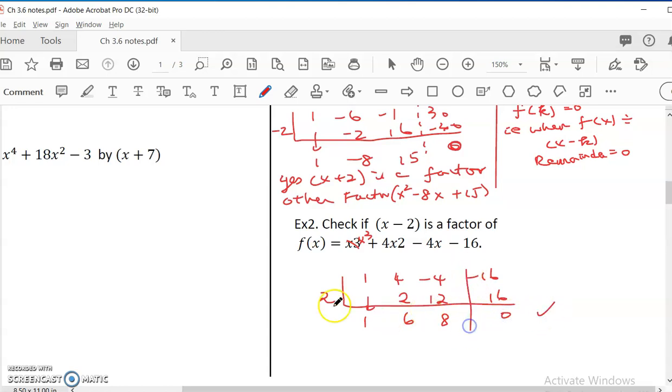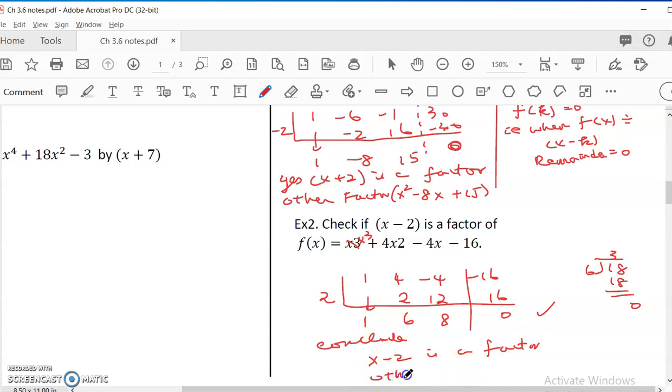So that means x minus 2 is a factor. Conclude by the factor theorem: if you divide and have no remainder, it must be a factor. Kind of like, how come 6 is a factor of 18? Because when I divide it, it divides totally. There's no remainder. So we conclude that x minus 2 is a factor. Then what's the other factor? The other factor is in the quotient.